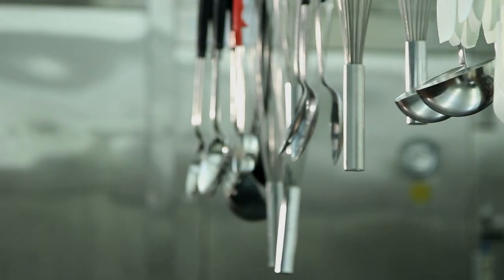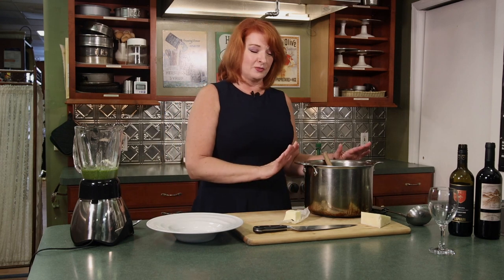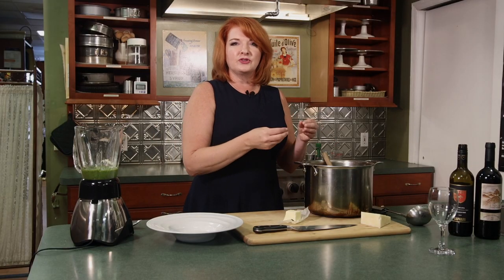And our soup's been simmering, so that's probably ready, so let's plate it. Okay, so our soup's been simmering, everything's ready to go. I like to add a little bit of butter to the end. It kind of creates some unctuousness, just like a silky mouthfeel, so we're gonna put a little bit of butter, stir it up before we plate it.